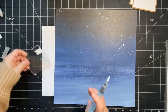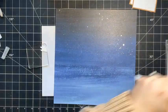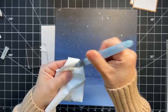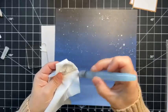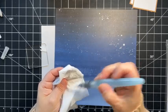Okay. All right. Now, I'm just going to grab a tissue. And I'm going to squeeze my water painter until all that white gets off that brush. Try to get all that color out so that the next time I use it, it's ready to go and I don't have to worry about cleaning it.